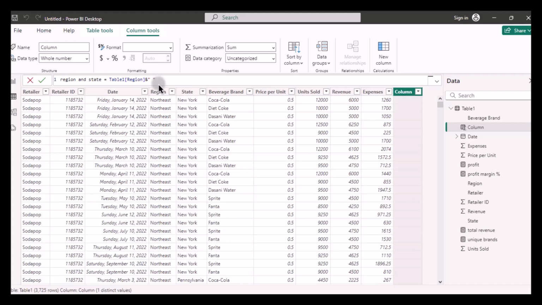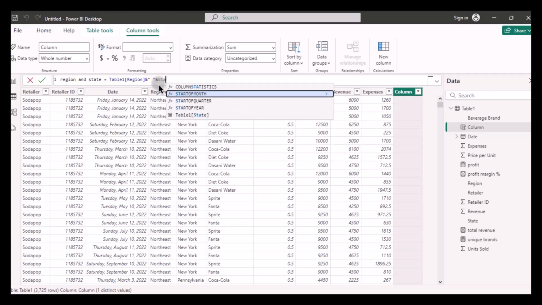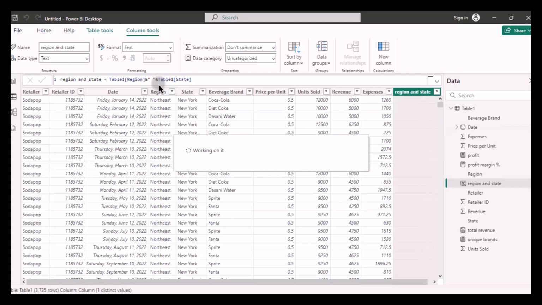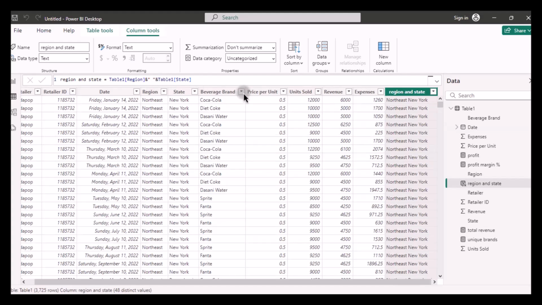And then the sign of ampersand again, and then we will choose our state column and hit enter. We have our region and state column ready.